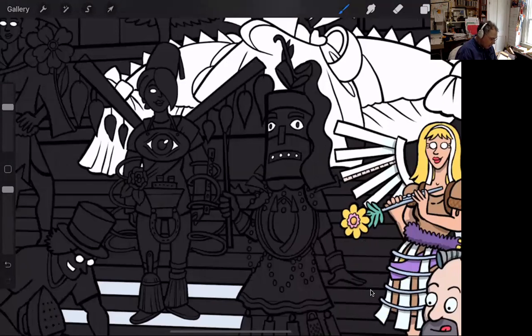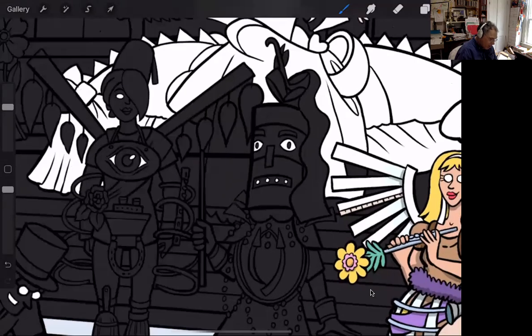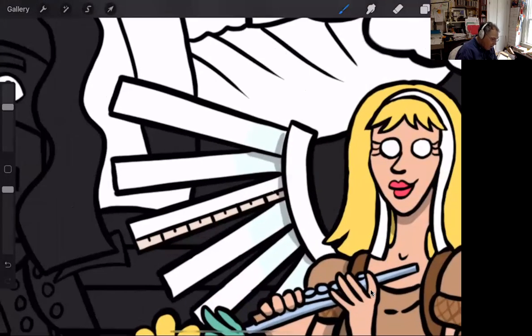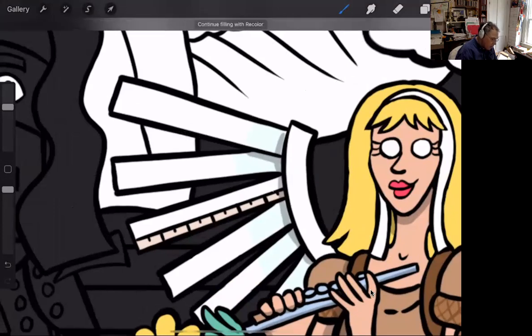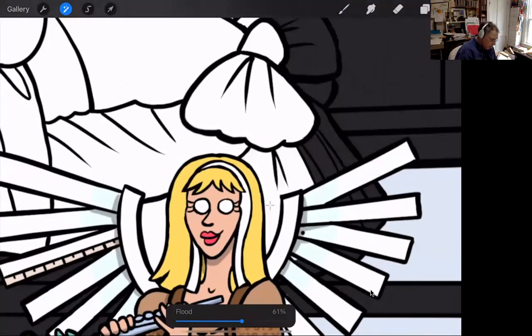As is noticing, at this point in the game, the bottom of this dress was not properly delineated with a black line.